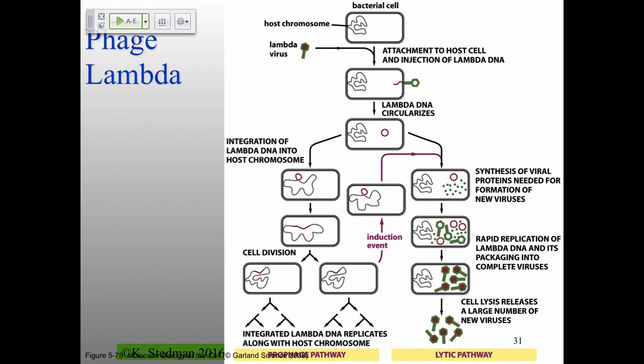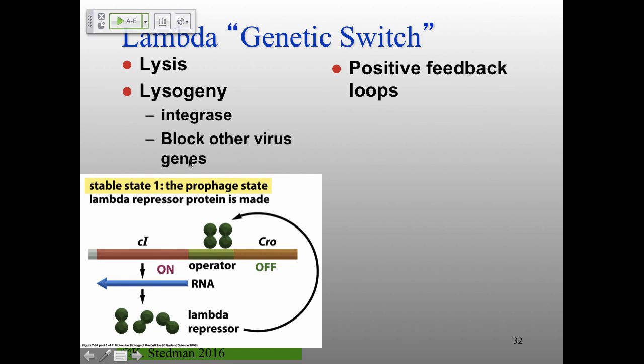And the way it gets broken is that you chop up the protein that's involved in it. And so that A protein we talked about for positive feedback loops in a second, also known as the lambda repressor, gets chopped up. And once you've chopped it up, then that can no longer continue to block its own activity, and your positive feedback loop stops. And so here, two different processes: lysis, which is the making more of the virus, or the lysogeny process, which is the genome hanging out inside the host.